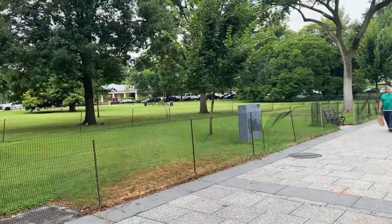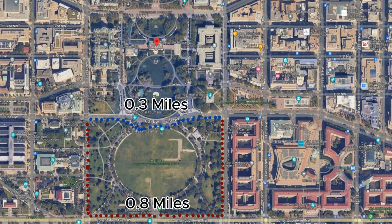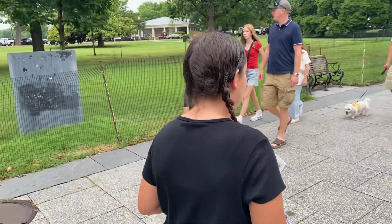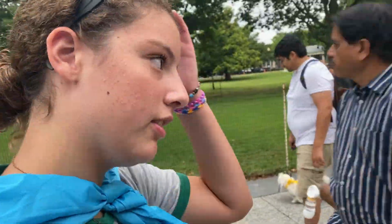All right, we ended up having to take the long way around the original path that we saw. I knew we were towards the end of the day for the tours, so it looked like they actually blocked off one of the pedestrian paths that was walking right behind the White House. So instead of cutting through right up here, we had to walk all the way down and all the way around. And as the girls have learned, nothing is close. Nothing is close, right? Yes.